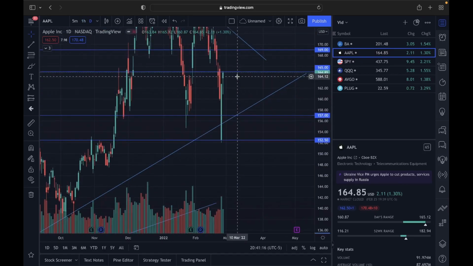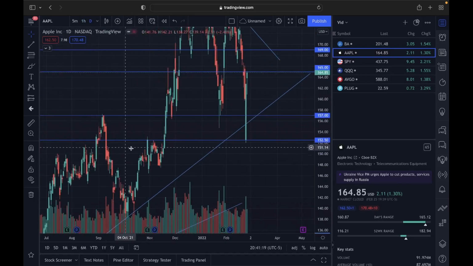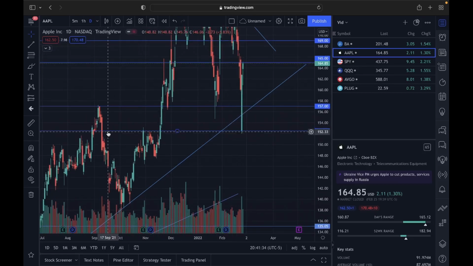So if we take a look at Apple, 152.50 was a level that failed to break out on October 28th. Then it was used as resistance. But on August 30th, we did get a close above, followed by a move to 157 before finally coming back down. So the idea behind this is once we get above 152.50, we're going to 157. So here you could see on November 17th, got the close above 152.50, touched the first target at 157, got the close above this first target, and eventually made a run back up to 165.